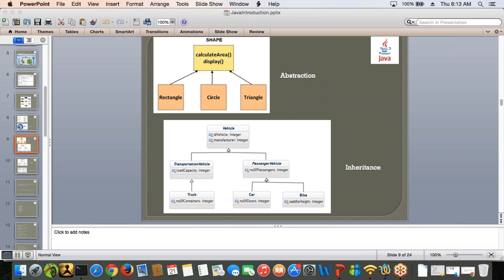So now I think you are very good at the concepts of abstraction, encapsulation, inheritance, and polymorphism. Tomorrow, I will try to show that in real code format, and also show how you write a Java code, how you compile it, how you execute it, and what you require to set up this environment.